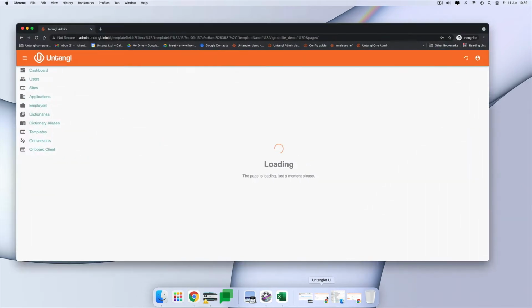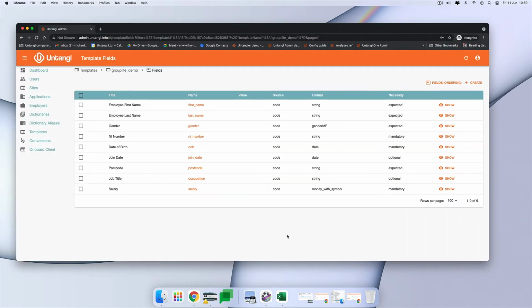So I'll open the Untangler admin section, and hopefully you can see that the titles in this template I'm showing you actually match the ones we were just looking at. So these have been set up, and in another video we'll show you how you can automatically ingest a template and get Untangler to do all this setup work automatically.